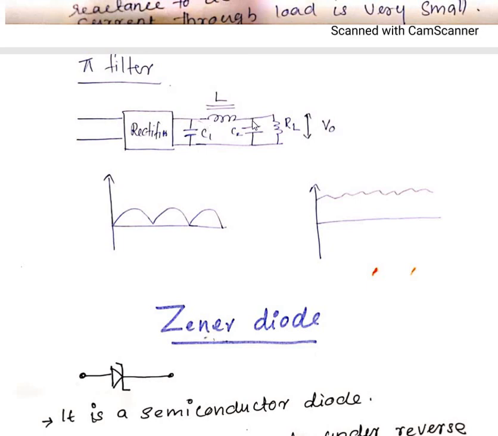And when it reaches here, what happens? Here also, any AC component will be bypassed through this, and all the DC passes through the load. So all the AC component is filtered out by the pi circuit. It is just like the letter pi, so this is called the pi circuit. The output contains more DC component. So this will be the output of the pi filter.